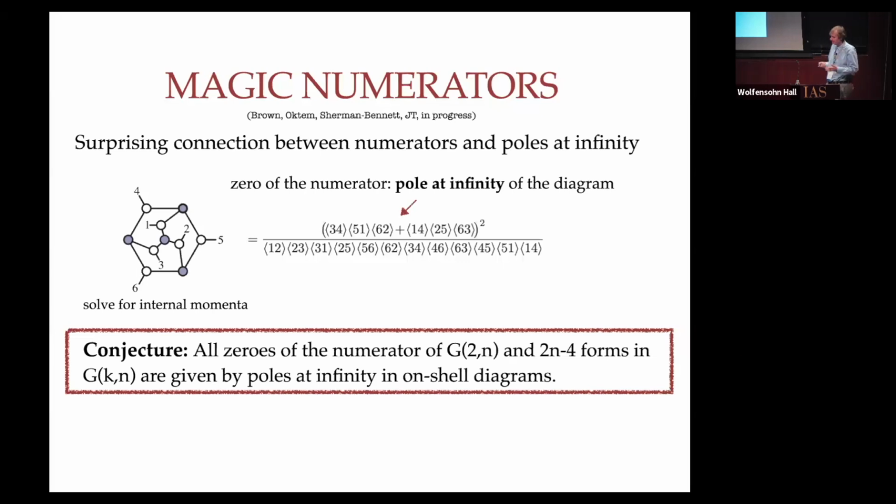Now there is a little bit of subtlety because here these are 2 by 2 minors of this G2N matrix. Once you go to G3N, then this is lambda and lambda tilde. These are no longer the minors of the Grassmannian. You have to solve for that in terms of lambda lambda tilde. But the same thing is true. Once you look at the omega in terms of lambda lambda tilde, the same thing which shows up in the numerator is the pole at infinity of the corresponding diagram. So there seems to be this correspondence, which anyway, is kind of mysterious, how these two things should be related.